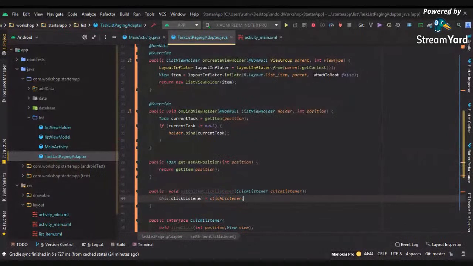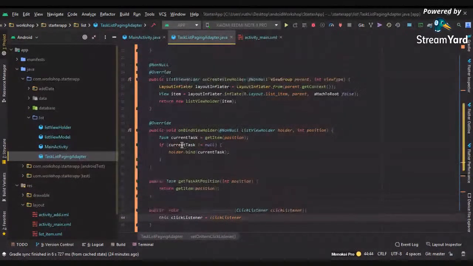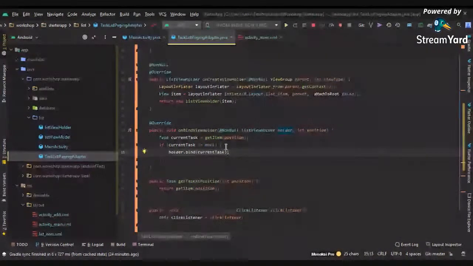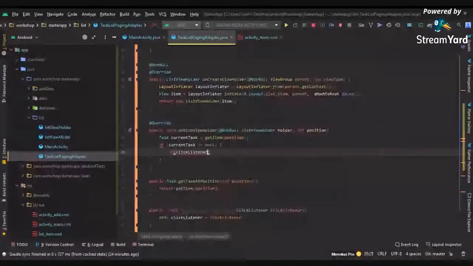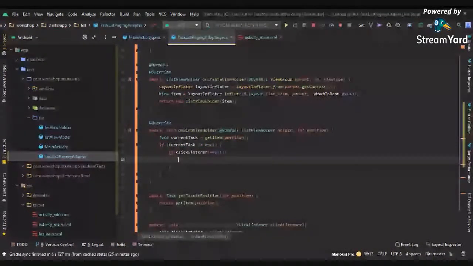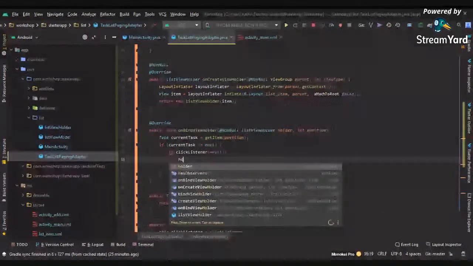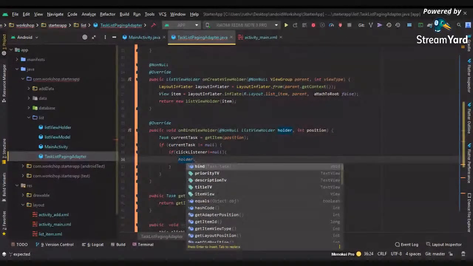Once these two methods are done, we'll just have to make sure in your onBindViewHolder that the click listener is not null. So to do that, we'll first check if the click listener is null. And then the view holder will add the listener.